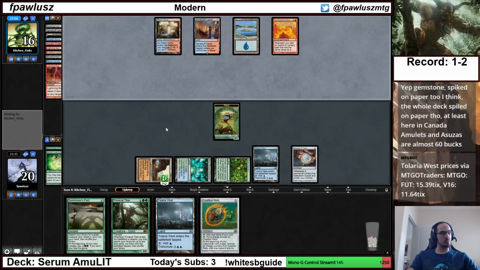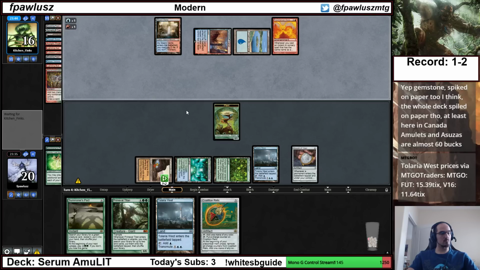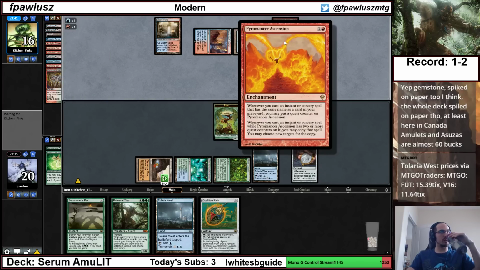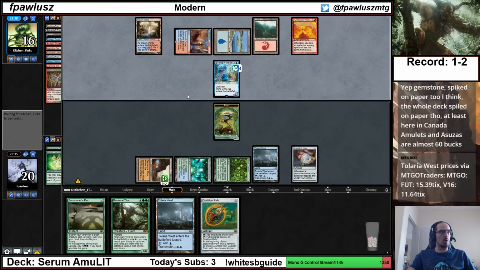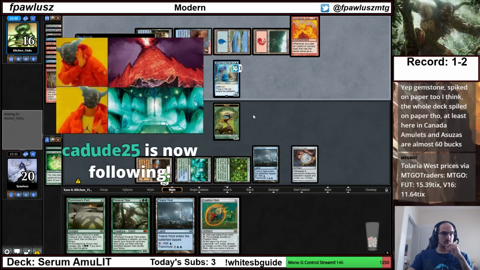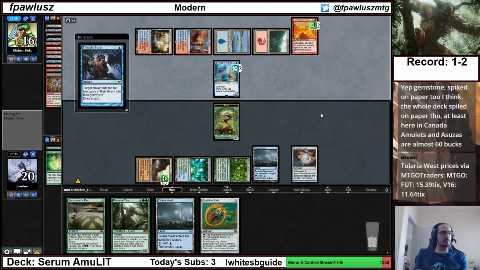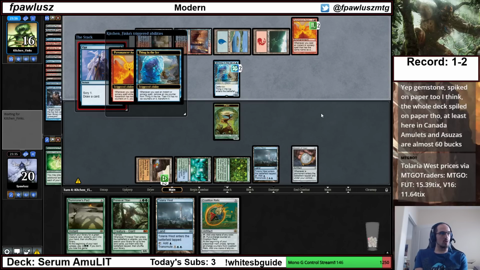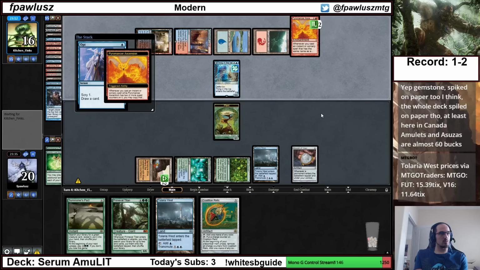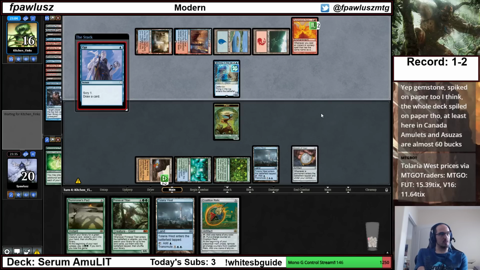And my opponent has this turn to do stuff, which granted they are very likely to be able to do. This is how it starts. But I guess that's one less Metamorphose that gets copied by Ascension, so... Okay, Thing in the Ice. Kadude 25, thank you for the follow. Appreciate it. All right, they have an active Ascension now. I kind of wish we could get an Explosives off the top. Explosives is our best draw, I think.